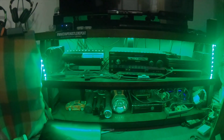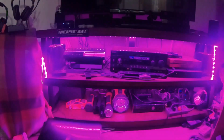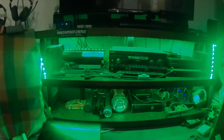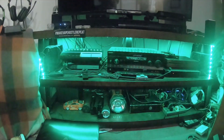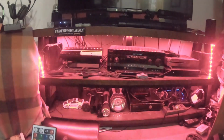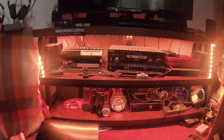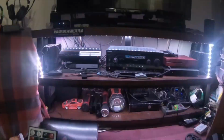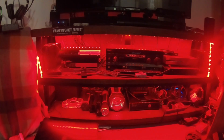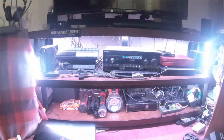It has a jump 3 function, which will do a specific set of jumping colors. And it has jump 7. Kind of flashes a different set of colors in a different pattern. There's a fade 3. And a fade 7. And then there's the flash button, which just flashes a color. I think flash only flashes white.